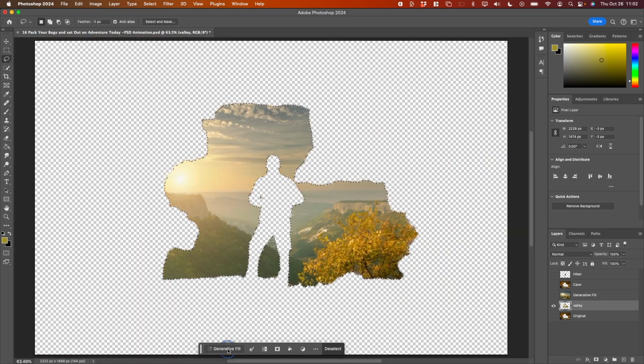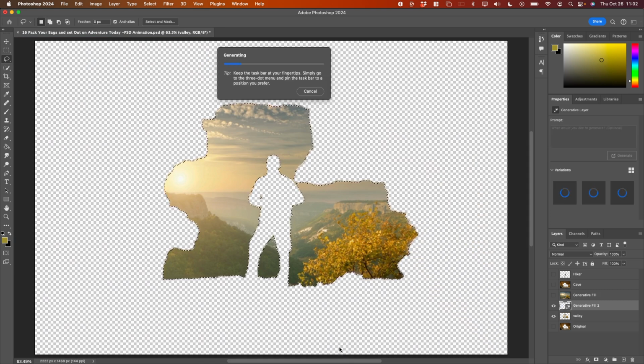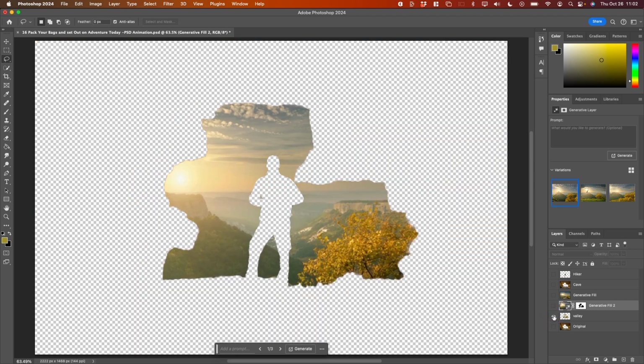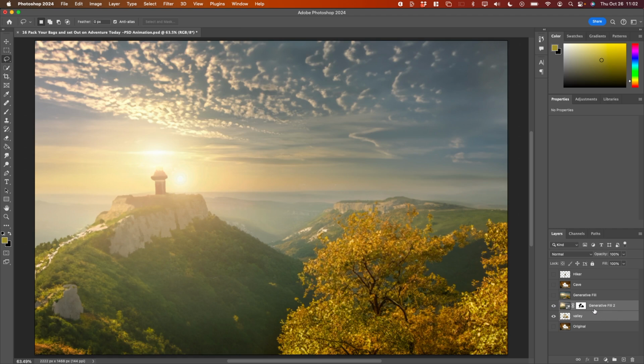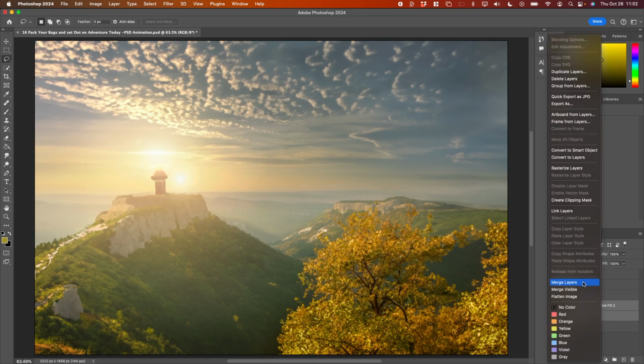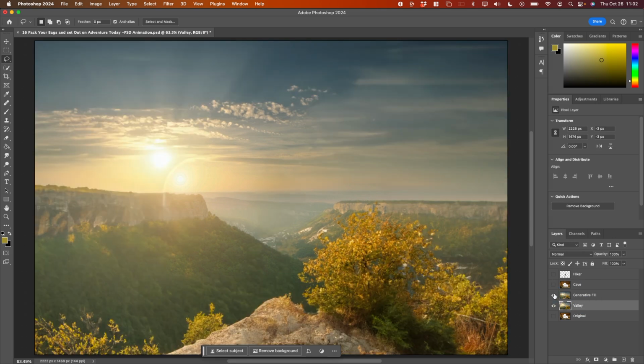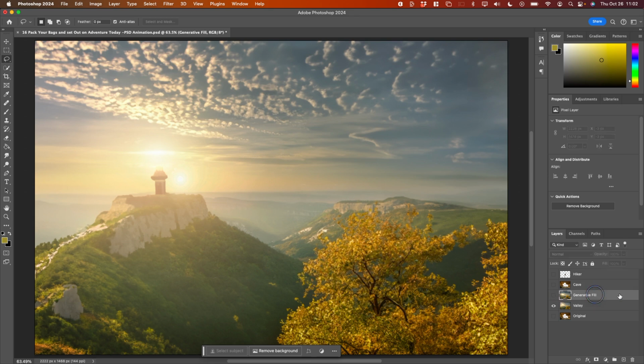And now we're going to generative fill, generate. And let's go ahead and see if that fills everything in and erases the guy. 3, 2, 1. Beautiful. All right, so that's our new valley. If I turn off everything else, I see that now I've got the generative fill right here and the valley is right there. So I need to select both of them and merge these two together. So I'm going to right click and choose merge layers. And that is my new valley. And it's interesting with generative fill, you can see here is another way I've created it, and here's this way. So I'll just keep this one.